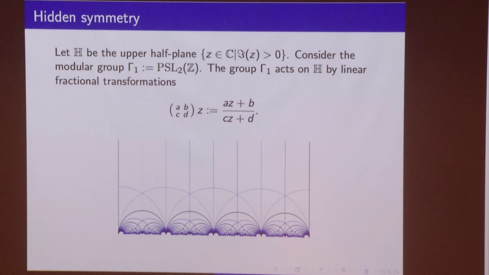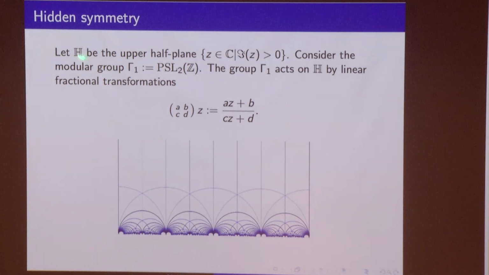I've told you that our function f, which we sometimes call the magic function, the function which proves optimality for us, has a hidden symmetry. And this is a symmetry not on the Euclidean space, but rather on the upper half plane. So it would be a symmetry of this function phi under the integral.